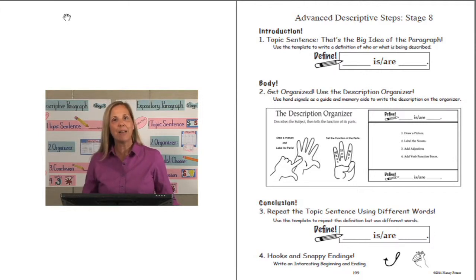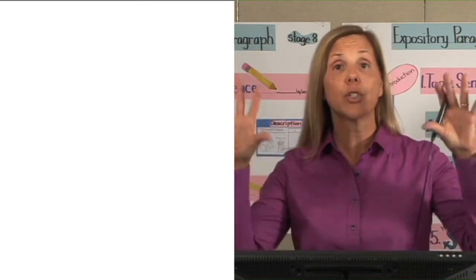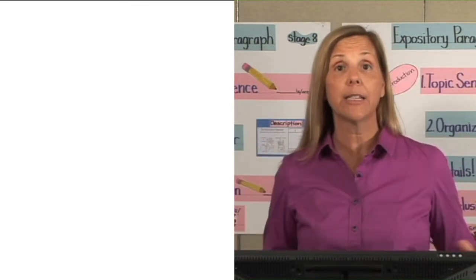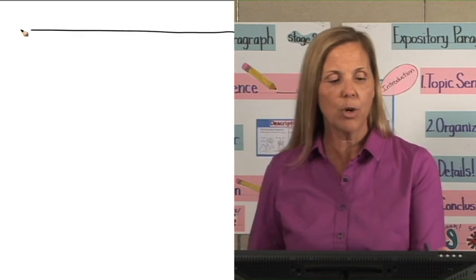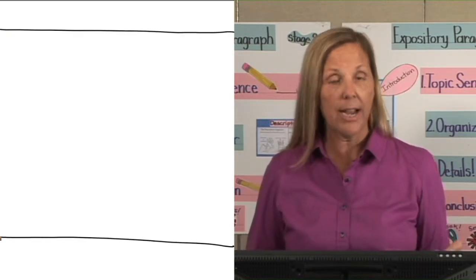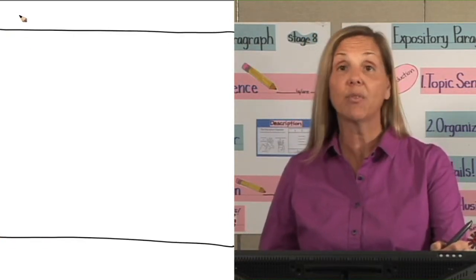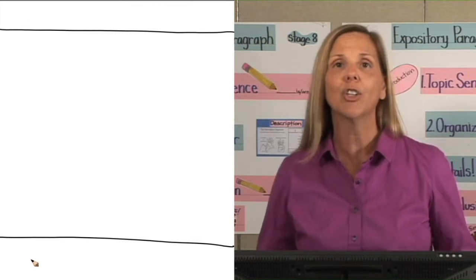Let's walk through the steps and write a Stage 8 descriptive piece of writing. Remember, the students and I are doing this together. Eventually, they may be doing this in table groups as partners or on their own, but they are the givers of the information. So we will start first of all. We have our blank sheet of paper and we need to make our organizer. So we need an introduction, a body, and a conclusion. What are we going to do? We're going to draw a line up at the top and a line at the bottom. Now we have our place for our intro, our body, and our conclusion.